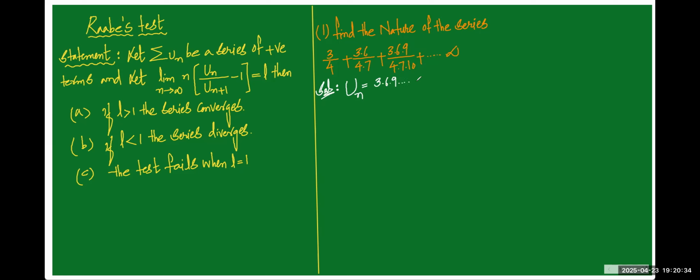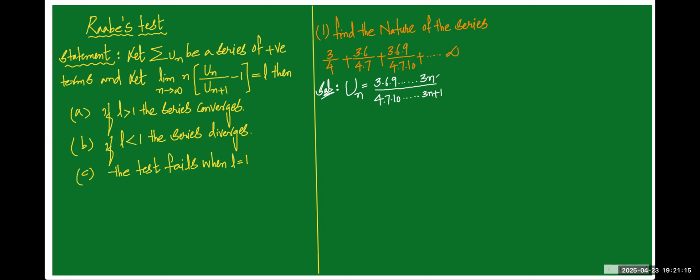nth term. Let us see, if you continue the process, your nth term will be 3n here. If you put n is equal to 1, first term; n is equal to 2, second term; n is equal to 3, third term. Or else you can use the progression concept also: a plus (n minus 1) into d. What happened here is, if you find out, the nth term in the denominator is nothing but 3n plus 1. If you put n is equal to 1, first term, you will get 4. N is equal to 2, 3 into 2 is 6 plus 1, 7. For n equal to 3, 9 plus 1, 10. In this way, you will get the nth term. Is this point clear?